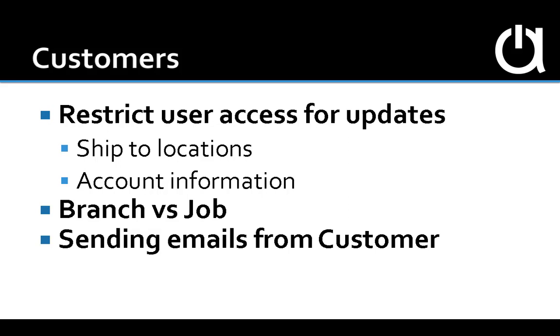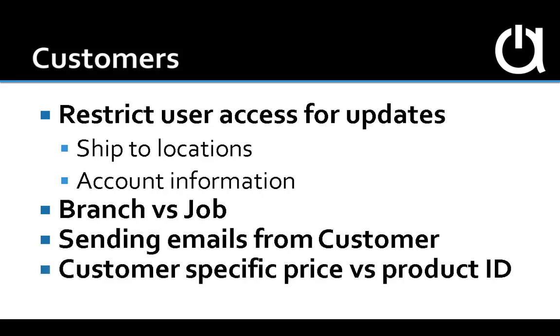All right, and so the next question that we received was in regards to the prices tab on the customer window. They asked why the description didn't default on screen. The answer to that is actually because the prices tab doesn't have the product description listed, so you won't see it there. But if you're assigning a customer specific product ID, you can also assign a customer specific product description on the product IDs tab of the customer window.